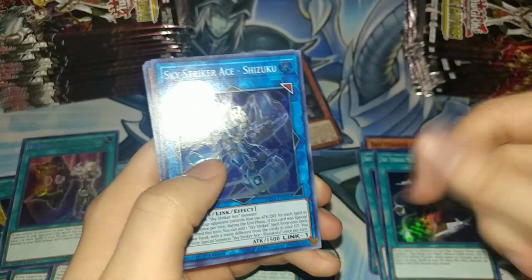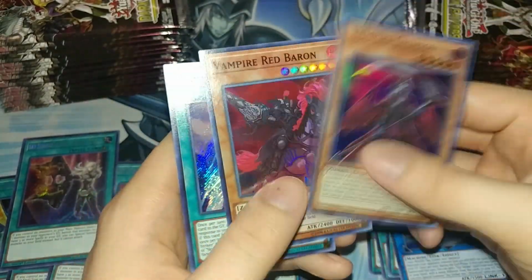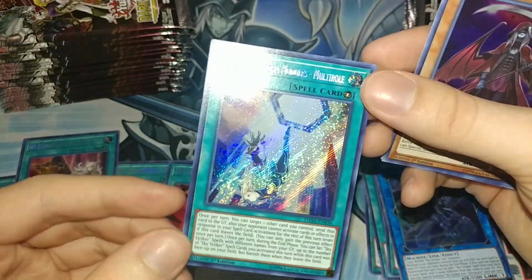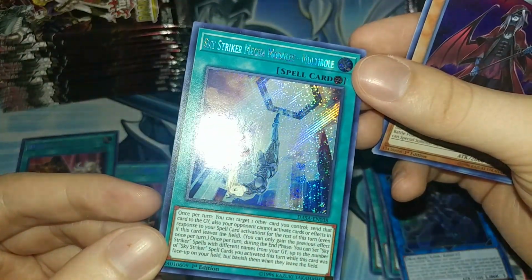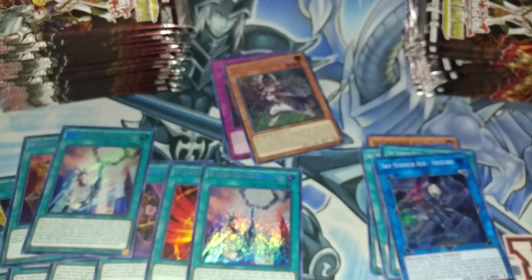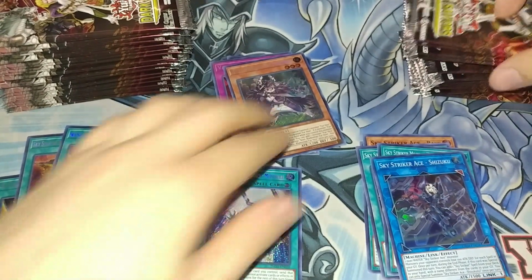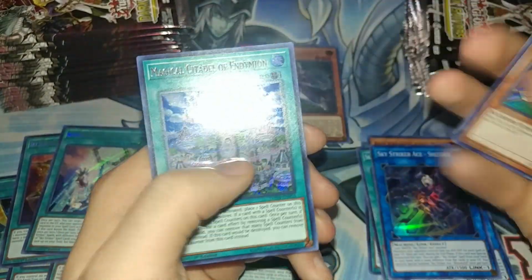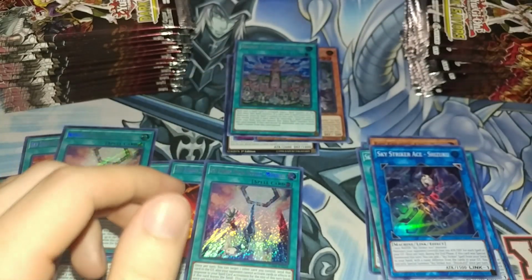Got a Hornet. Another one of those, pretty cool. And we got another one of the Spellbook of Judgments, the Sky Striker Mecha Modules multi-roll. Very cool. The main reason for Sky Strikers maybe not being as good here is that we don't have a lot of the link monsters that make the deck have OTK potential in the OCG, which is, I think, pretty important. Pretty cool. Magical City Venomon.